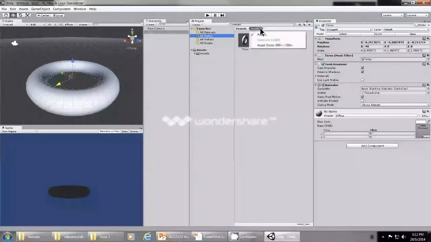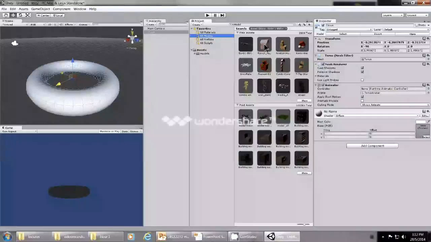Let's go to models. As you can see, sometimes the asset store works and sometimes it doesn't. Again, it depends on your broadband connection and also whether the server is being heavily loaded at the Unity end, the Unity server. So be patient. If you're working at home and sometimes you can't connect, then just try again at different times of the day, because the Unity server may be very heavily overloaded at certain times of the day.